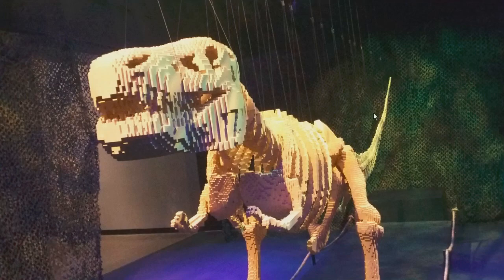I'm not sure if it can stand up on its own, but it's also worth mentioning that all of these creations are glued together. Obviously, that's more efficient for display because then nobody can accidentally bump into it and destroy the whole thing. But it does make me wonder if something like this can actually keep itself together without the pieces being glued in place. Honestly, I don't really know, but either way, it looks extremely cool.